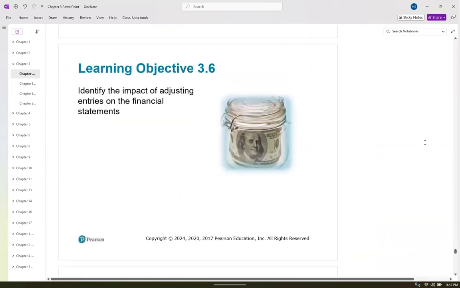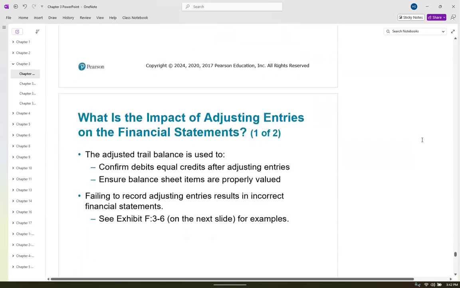Then from that, we're going to prepare the financial statements. Preparing the financial statements, remember, they have to be done in order. If you can hear me from the previous video: income statement, statement of owner's equity, and the balance sheet, and then statement of cash flows. Remember, I only want you to know statement of cash flows is the fourth financial statement. You're only going to have to prepare the first three for Principles of Accounting 1. We will add the statement of cash flows when we get to Principles of Accounting 2.